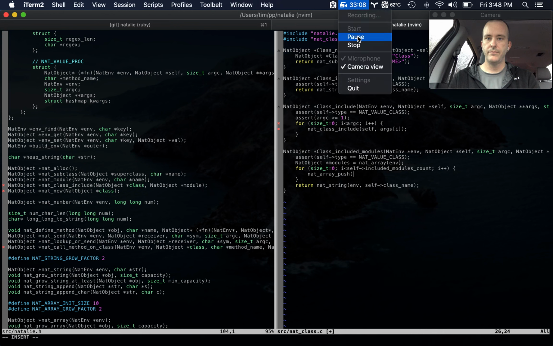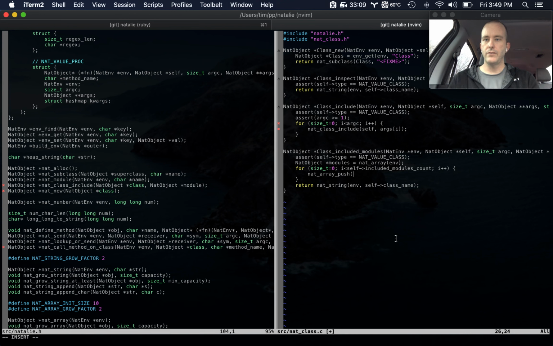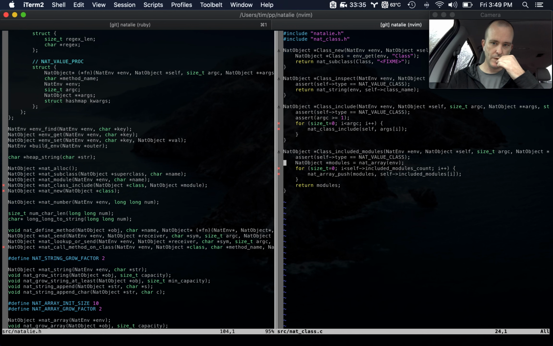Stand by. Okay, I'm back. Minor distraction, that's fine. Nat array push self included modules, the ith one. And this needs to be modules, and I think that will push it, and then we'll just return the modules. That will return an array of the modules.